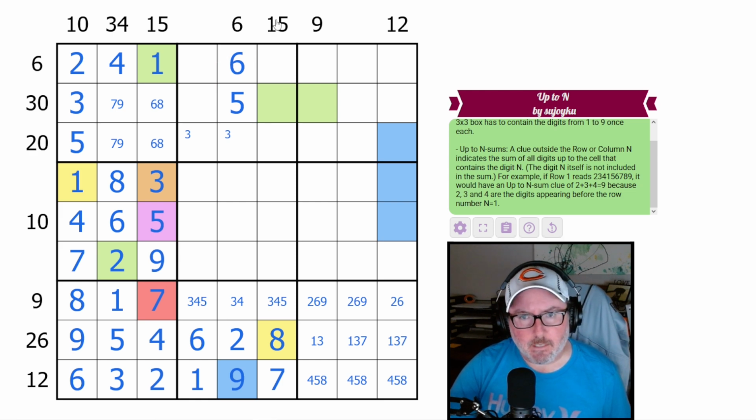Sugar. Let's think about this 15 clue. Now we put the 6 in. We know the 6 has to at least go to here. It can't be here. Could it ever be here? 1, 2, 3, 4, 5. If this was the 6, these would be 1, 2, 3, 4, 5, but it would break this, so that's not possible. So this is our 6, which is going to stop our 15 clue. I guess I can put a color in there, because we've already kind of used this stuff. But so these 3 digits have to add to 15.